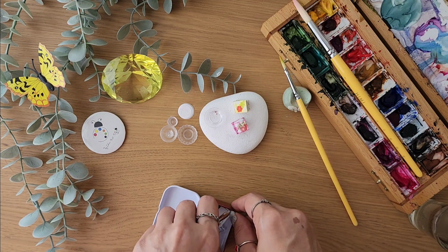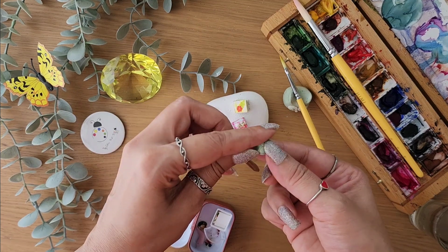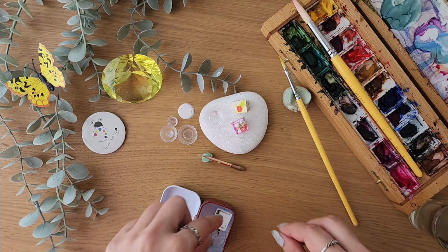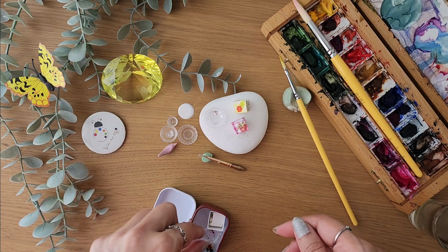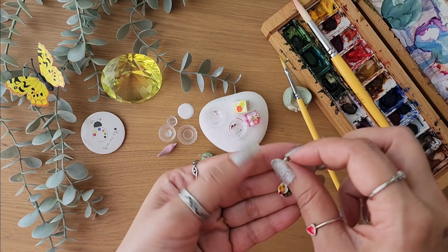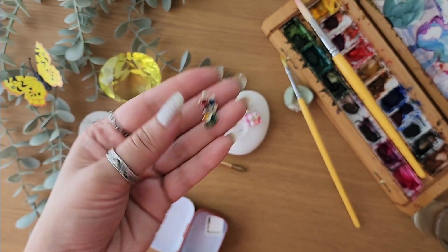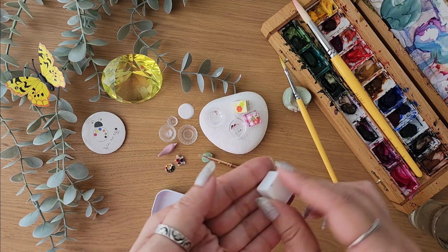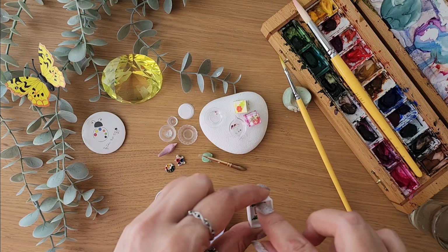Then I have the tiny brush that I was talking about before. So basically it's just a normal brush, which is a very low number, maybe like a 0 or a 1, and then I just cut it with scissors, and to finish the back part I just sharpened it with a pencil, and then I painted the whole wooden part golden. And then here are tiny micro mini palettes that I made with clay. One is circular, one is a micro mini turtle. And then I have a few paintings in here.